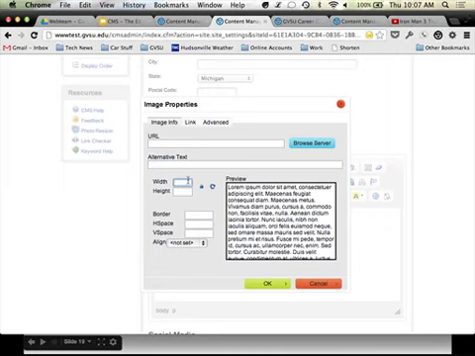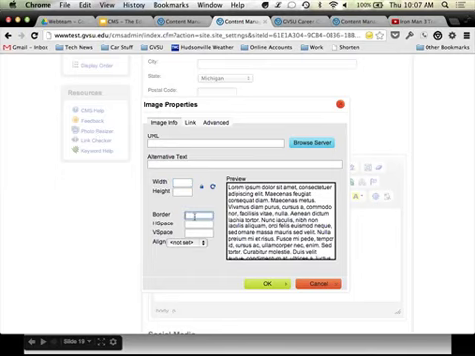This width and height will set the width and height of your image, so it will help you to resize the image if you didn't. The best idea is to resize it prior to uploading it. Get it the size you want. Use Photoshop. There's a photo resizer here on the left. That's a free online site that will do it as well.